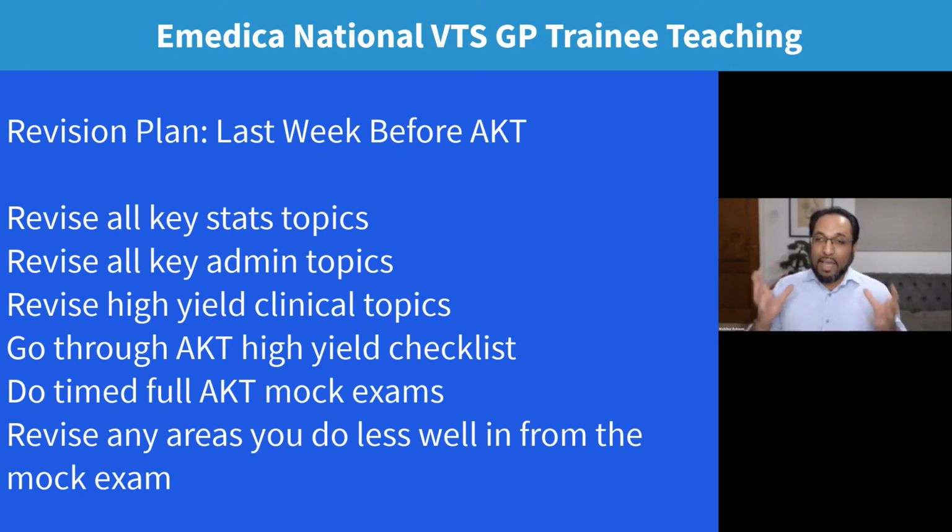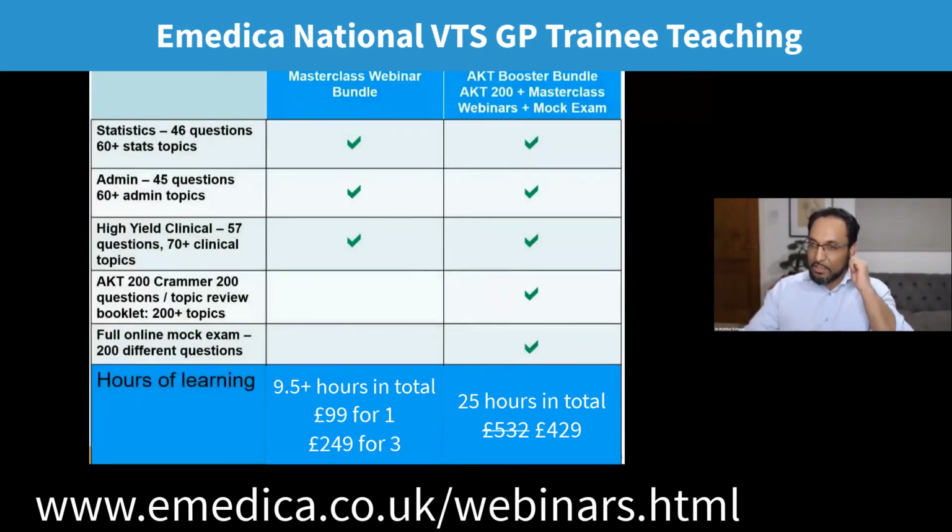That's going to give you the maximum increase in your marks for the time that you've got. Why? Because admin and stats, while they're 20% of the exam combined, 10% admin, 10% stats, if you learn them well, there's only so many things that come up. I've seen lots of people get 80, 85, 90, 95, 100 in stats and admin. It's going to help you get away with 70 in clinical.